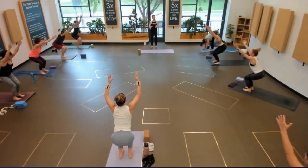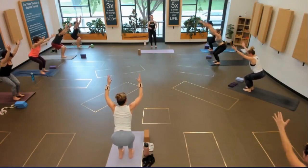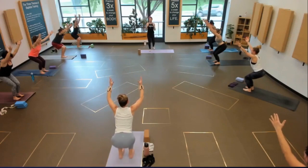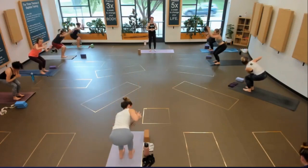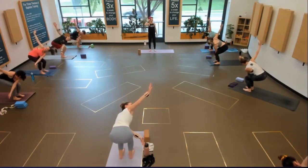Keep the breath going. It sounds awesome. Get way back in your hips. Light and lifted through your toes. Yes. One more breath here. Twist right on your exhale. Inhale, open your arms. Stay for the breath out.